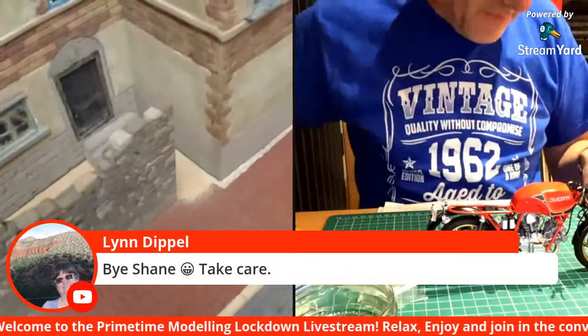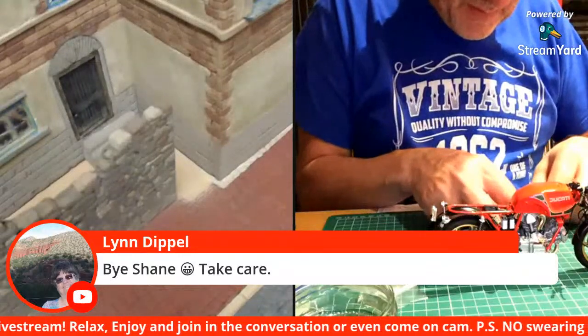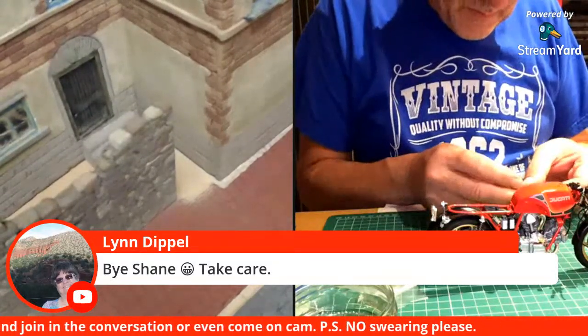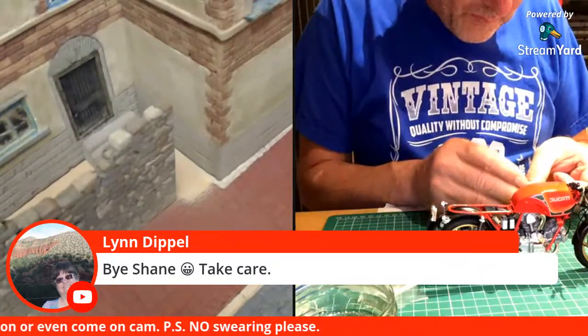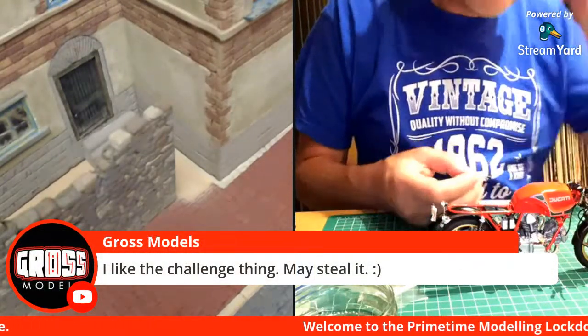Right, where did I? Oh, that's right. This is that. The camouflage on this tank is well good. Yeah, I couldn't find it. I couldn't see it. I forgot where I put it. Right. There we go.